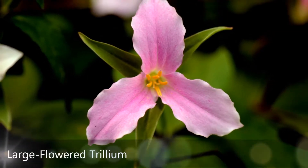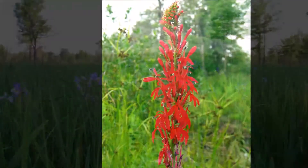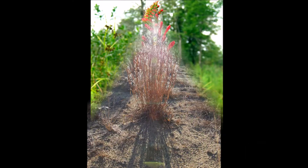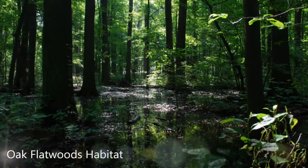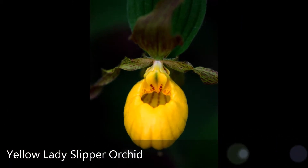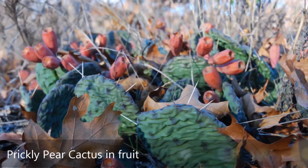The Oak Openings region is composed of several different habitat types, all of which sustain rare plant species. The Twig Rush wet prairie contains the beautiful fringed gentian and cardinal flower. Mesic sand tallgrass prairie in the Oak Openings is home to the orange fringed orchid. Our swamp white and pin oak flatwoods are known for their many ferns and also the stunning yellow ladies slipper orchid. A fourth habitat type is the Midwest Sand Barren — a rare habitat home to many fascinating plants, such as the prickly pear cactus.